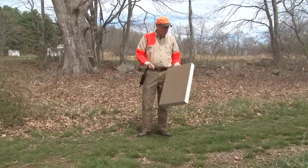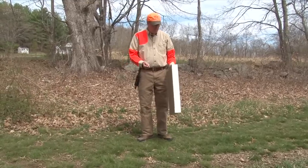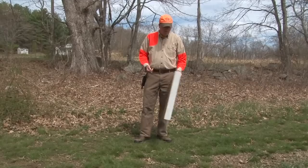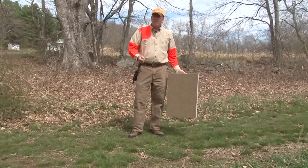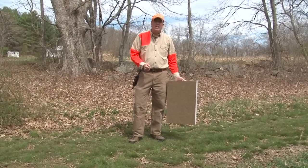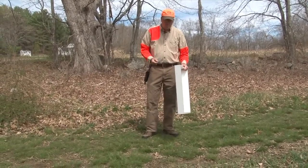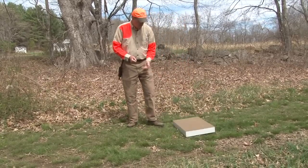So this is one of our placeboards, and they're very simple to make. It's just some 3/8 inch plywood, some 3/4 material to rim it out, and then I put some carpet on the top of it, and that comes in handy later on as I have a dog go into the board. It gives them a little something to get traction on and stop. I think this is about 3 inches tall. It doesn't take a big thing, but this is it.